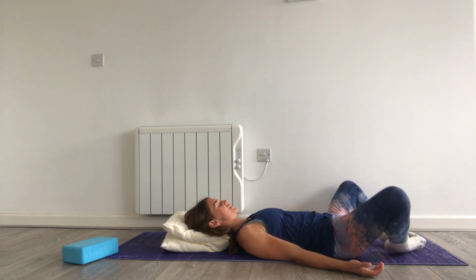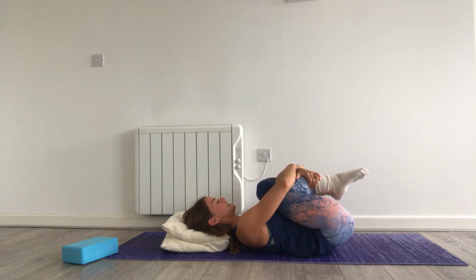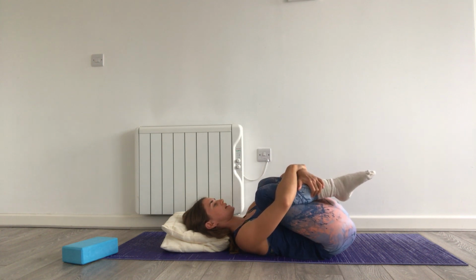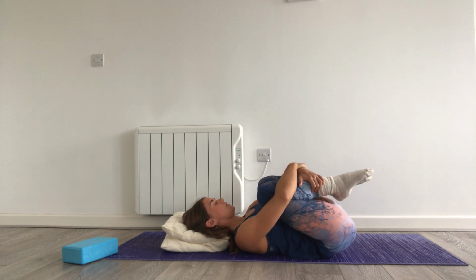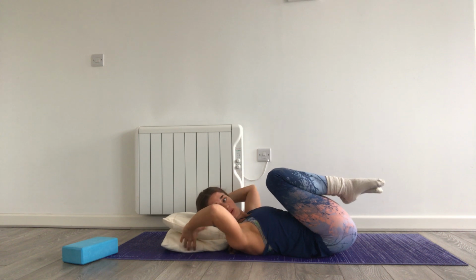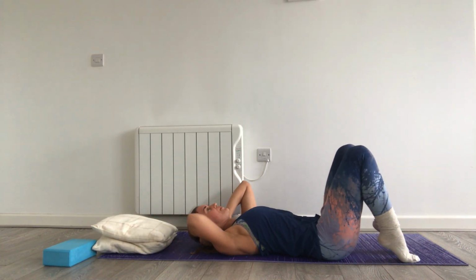Inhale, gently bring the knees together and give the knees a hug, drawing the knees towards your torso. You can rock from side to side. And from here, you can remove the pillows if you like. We're going to go into happy baby.